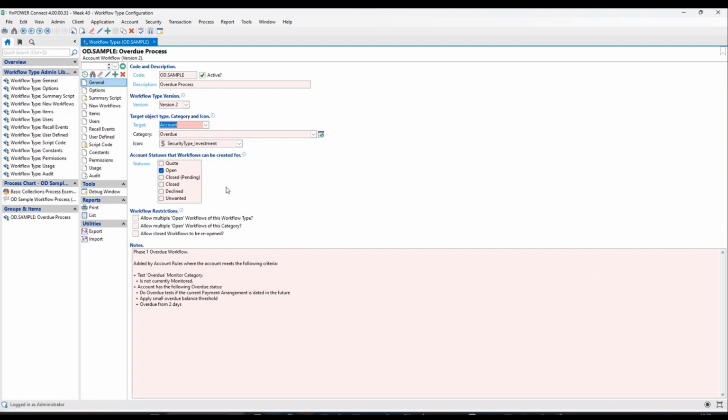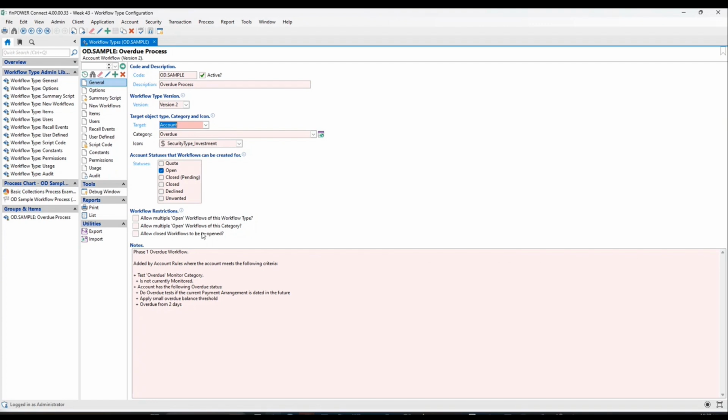This obviously only applies to account and account application type workflows, and it's also important to note that the setting is only enforced in the user interface, so in theory can be overridden or ignored by the business layer. It's designed to limit what can be added by the user and prevent incorrect workflow types being added inappropriately.